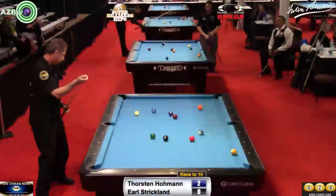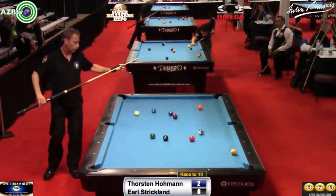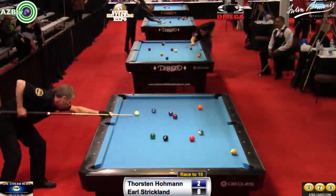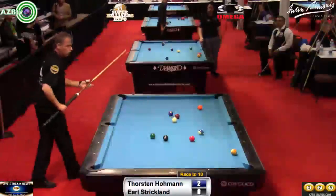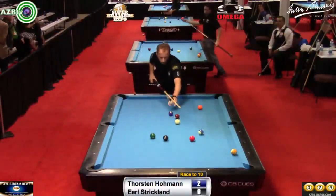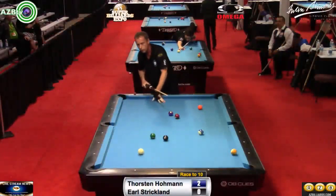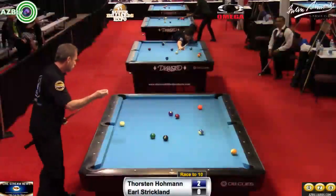And Earl's still enjoying that big cue there, huh? Well, it's shorter than the original 70 inches. It's shorter than that. I think he wanted to push the 7 just a little bit more. Yeah, just a little bit more space. Watch that side pocket, Mr. Strickland. He's okay. It's amazing how fast he shoots.